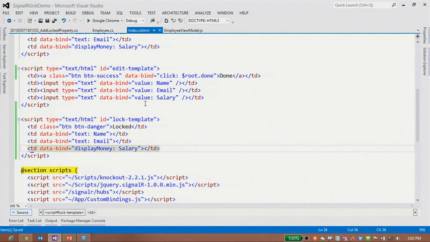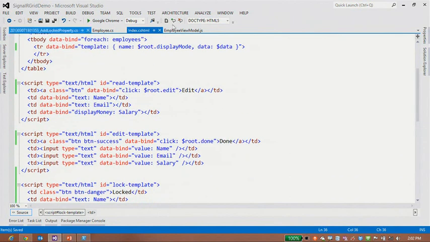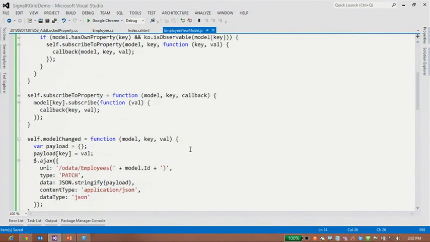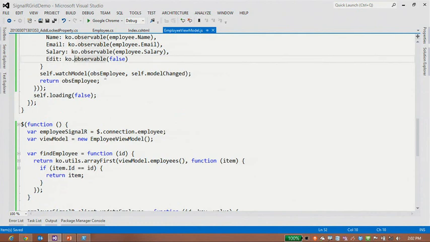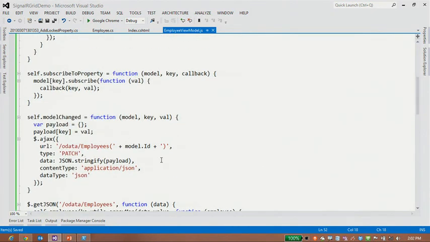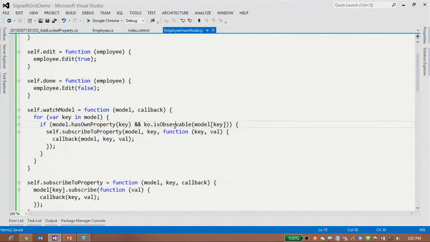Okay, so now I've got to move into a couple of other things. One thing I quickly glossed over here was that because I created this edit observable, what's going to happen is because I'm looking at every single change, if you remember this helper function that we had for the keys, every time you click edit, it actually goes and makes a patch request. So that's definitely not what I want. And so in this case, I'm going to go and add a check.